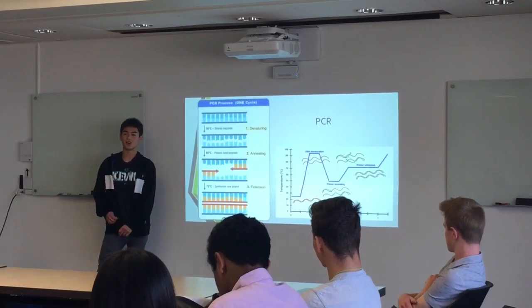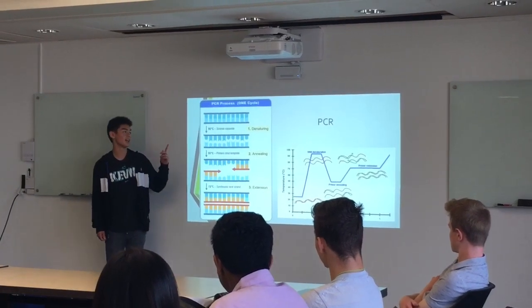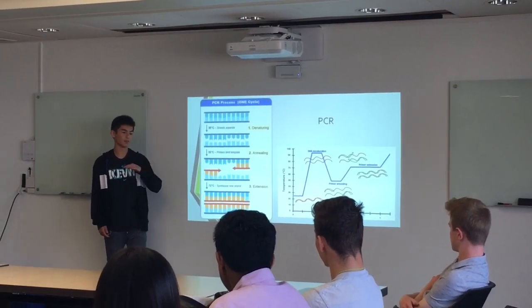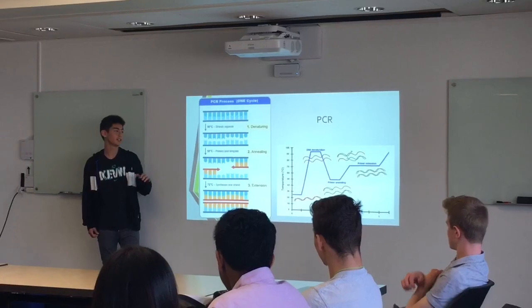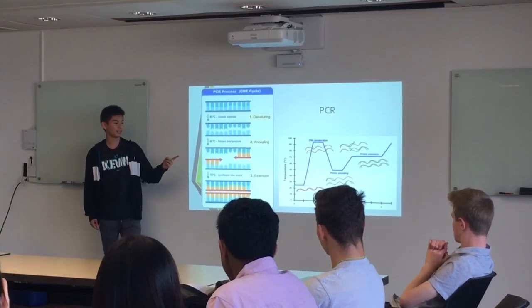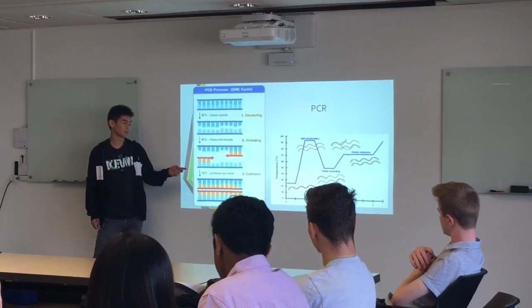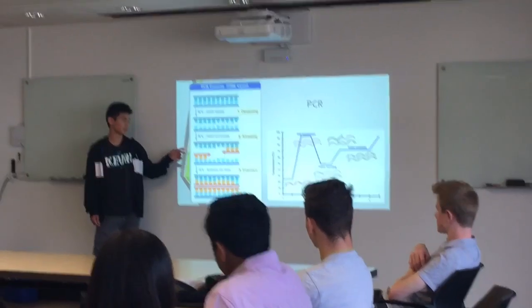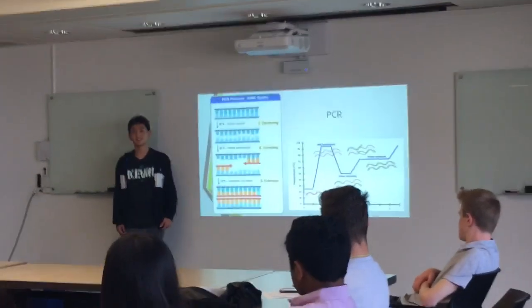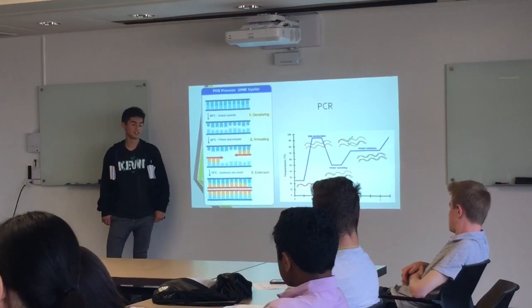And one thing we did a lot over this past month was a polymerase chain reaction, which is a process where we replicate a certain sequence that we need. So first we would heat it up to separate the DNA strands. Then we would cool it down so that our primers could anneal to the DNA, and heat it back up again to activate the DNA polymerase to replicate the DNA that we wanted.